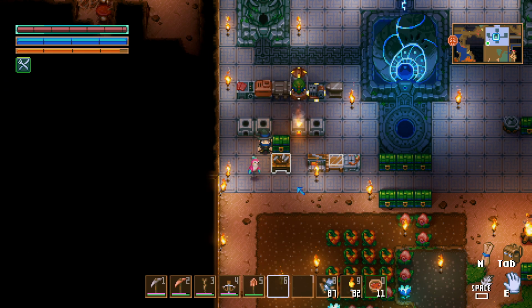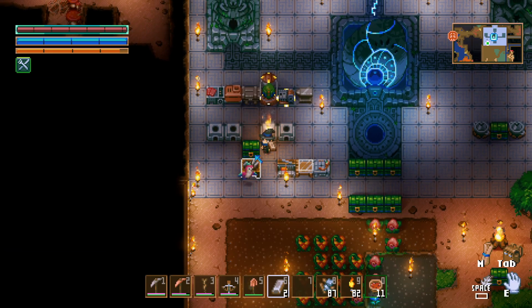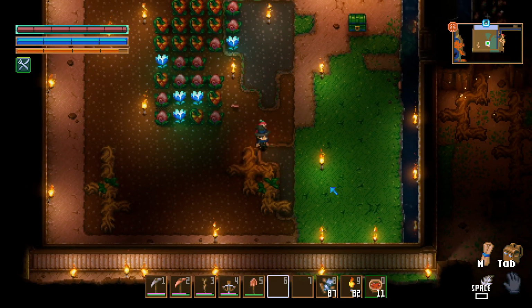So let's put ourselves some copper away, even throw our anvils in there, go like this, grab the rest of the tin that's in here, put this in here, and eventually we're going to be, you know, in it to win it pretty soon. So of course, there it is.